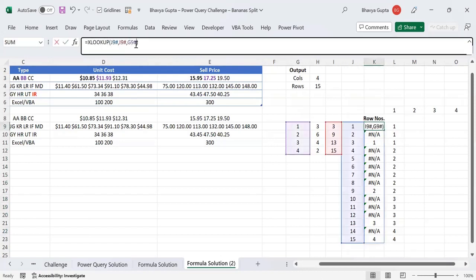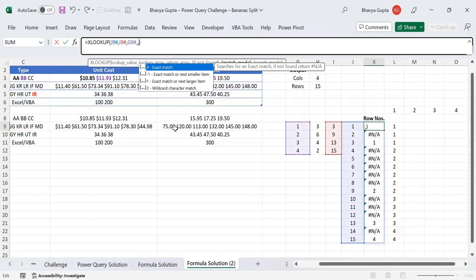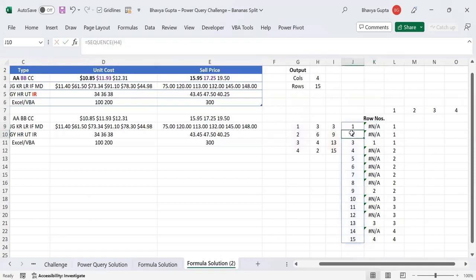So which parameter can we use here inside XLOOKUP? What we can do is look up for the next larger item. Let's say we are looking up for 1, but 1 is not present here. So we ask what is the next greater value than 1? It is 3. And corresponding to 3, the output that we wish to get is 1.